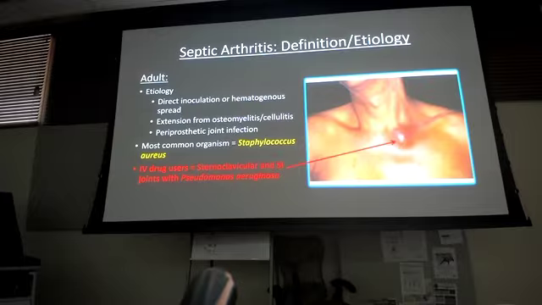So in adults, there's some zingers out there, right? But etiology, direct inoculation, or hematogenous spread, what that means is if they have a large penetrating wound that's near the hip, correct? Could it get into the joint capsule? Yes. If you have a penetrating wound around the elbow, could it get into the elbow joint? Yes. So sometimes the answer may be staring you in the face as far as where it came from, okay?